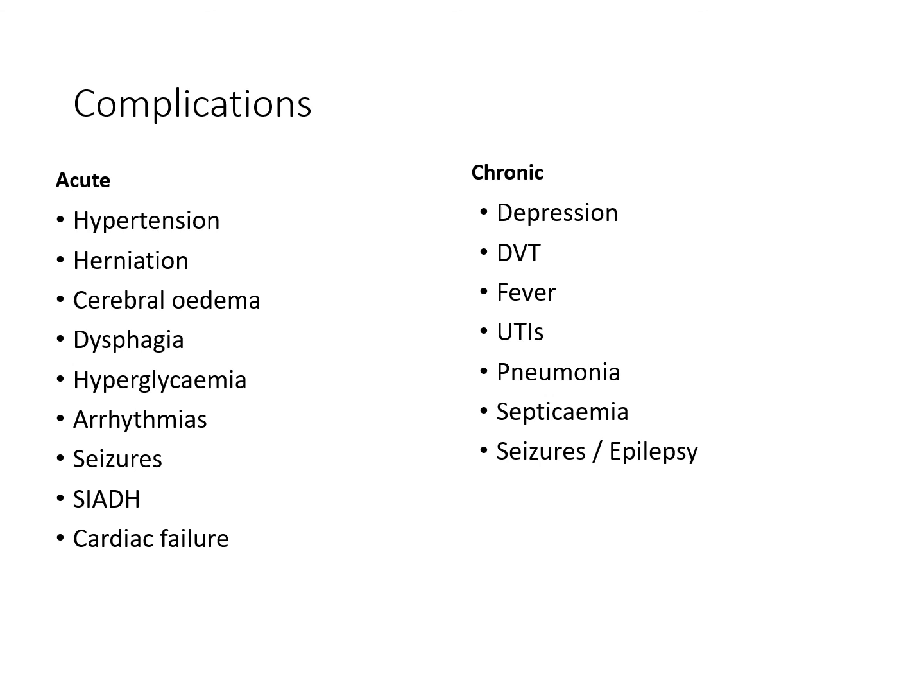And chronic complications, since depression is very, very common. Just a functional part of the body. You cannot use your arm, you cannot use your leg. Especially if you're a young individual. Deep vein thrombosis because of stasis, not moving, fever, urinary tract infection, pneumonia, sepsis. Especially pneumonia, they are unconscious, they've lost their cough reflexes, and develop aspiration pneumonia. You want to deal with that. Septicemia, seizures, epilepsy, if they're present.